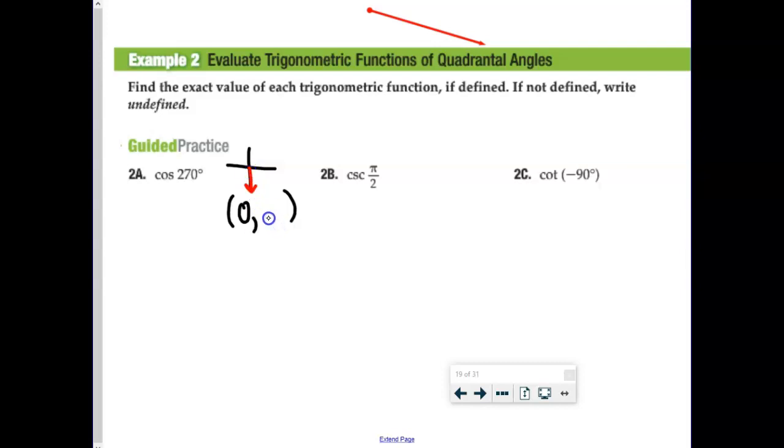So to keep in mind, we're usually going to talk about the unit circle. I'm just going to call that the point 0, -1, so that way the length of distance is a 1. And if you weren't really thinking logically about this question and you were just robotically following your formulas and you went to go find r, you'd figure out that r was the square root of 0 plus 1, the square root of 1 is 1. And then I'd go, well, yeah, that's stupid, my bad. Because look, it's a unit circle. So how long would this ray, or this segment, be? It would be 1. That's the definition of the unit circle. So here's x, here's y, here's r.